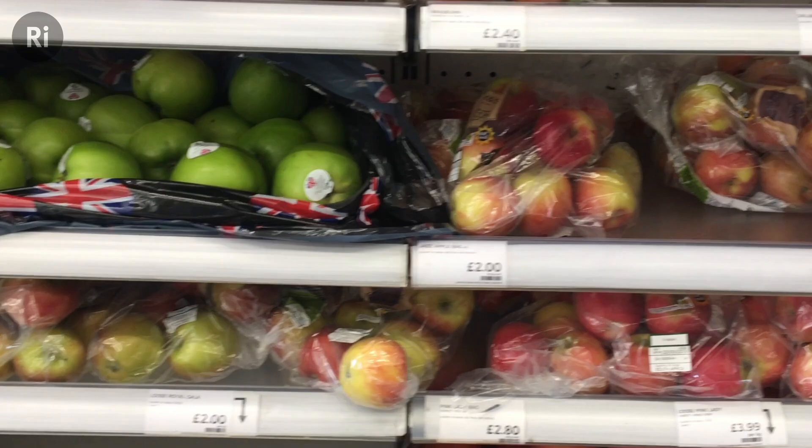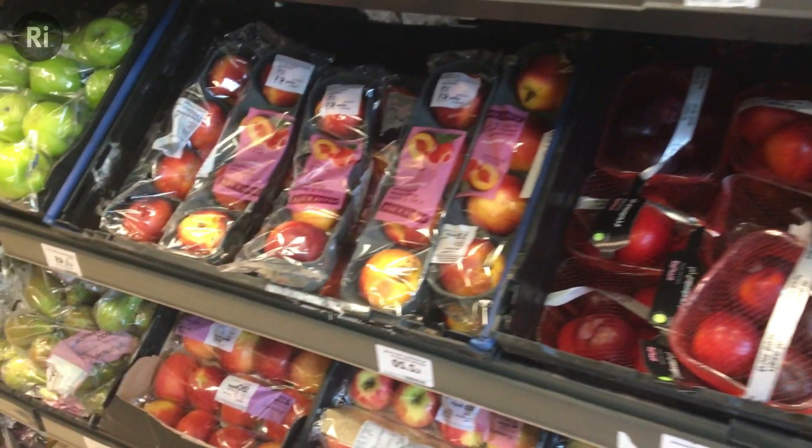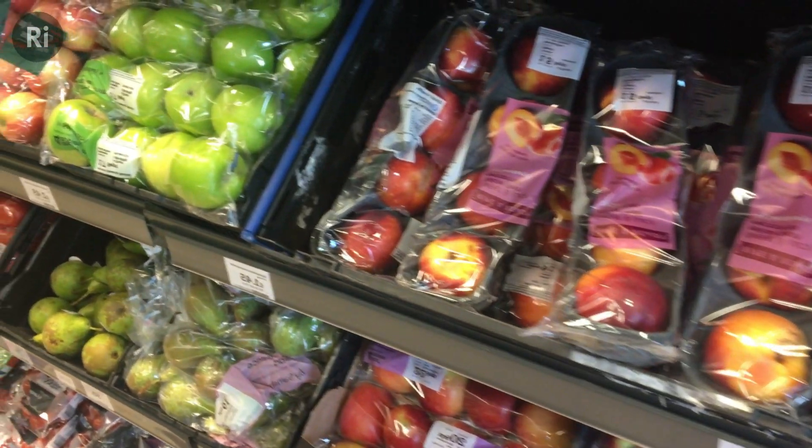Because bananas release ethylene gas into their surroundings, if you store them with unripe fruit, the ethylene will kick-start their ripening. And because ethylene production works on a sort of loop, the unripe fruit itself will also start producing its own ethylene, giving an even stronger boost to the ripening chemical reactions. Supermarket fruit producers do the same thing — they'll expose fruits to doses of ethylene right before they go on the shelves so that they're ripe and ready to go.